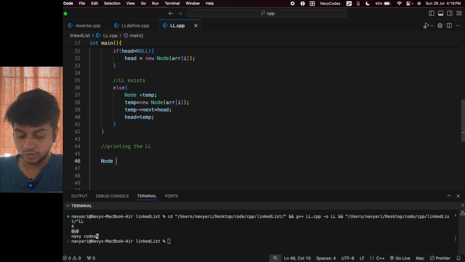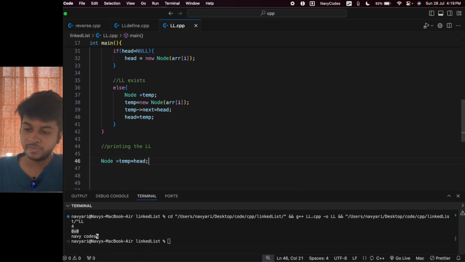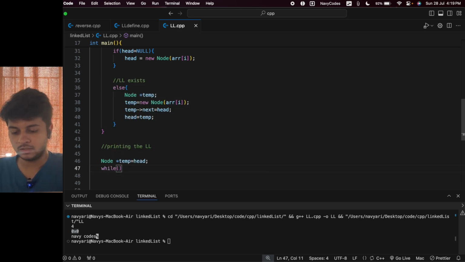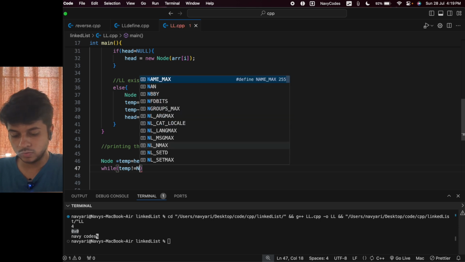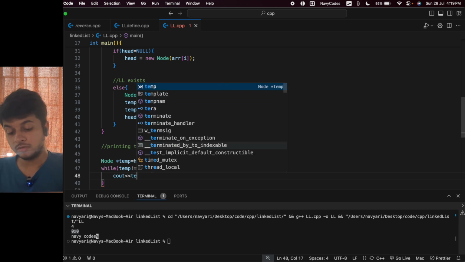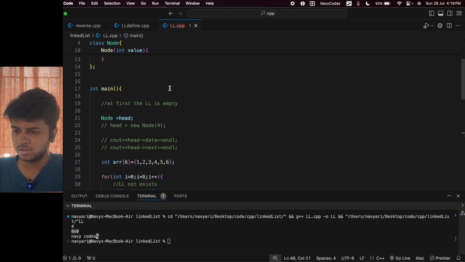My node is in capital, so okay, node star temp is equal to head, and now while temp not equal to null, I just print out the temp dot data, what have I called it?